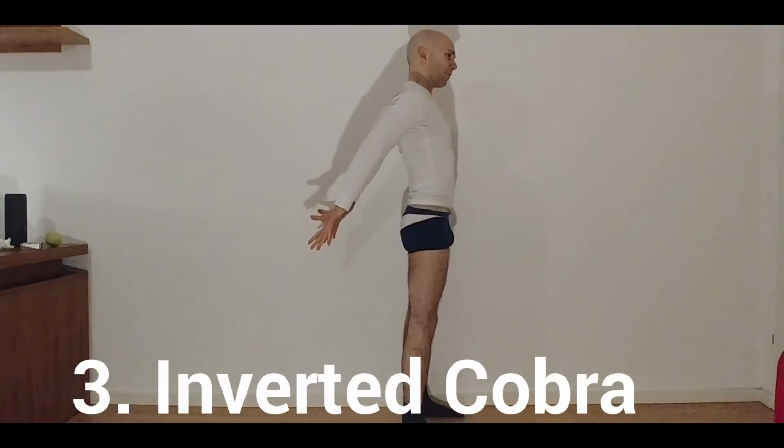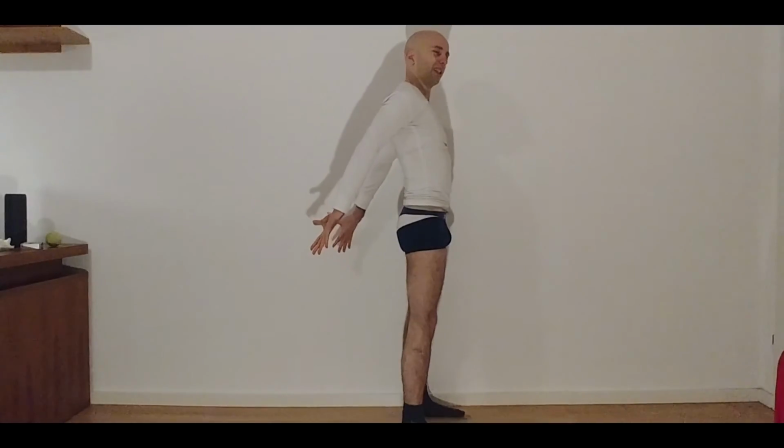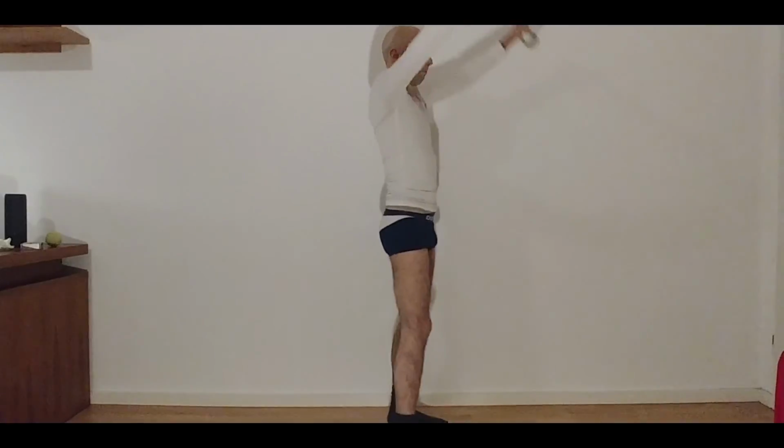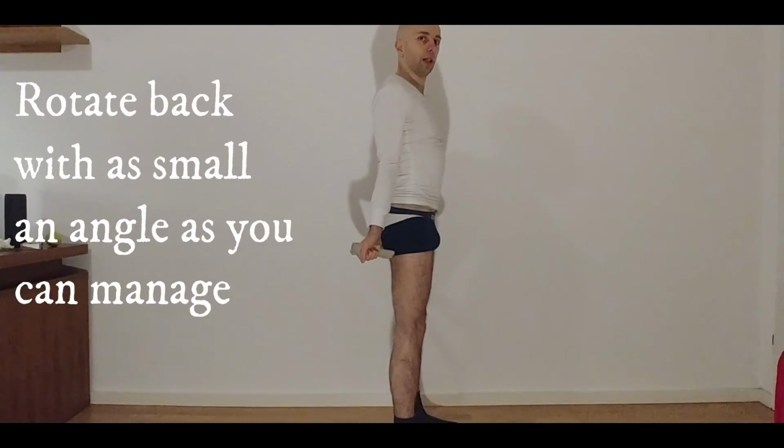Finally, the 2 exercises that I found are the most helpful to keep your shoulders back are inverted cobra. Push your hands back. Open your palm towards the outside. And pull back as much as you can. I do 10 and 10 in the morning and in the evening.